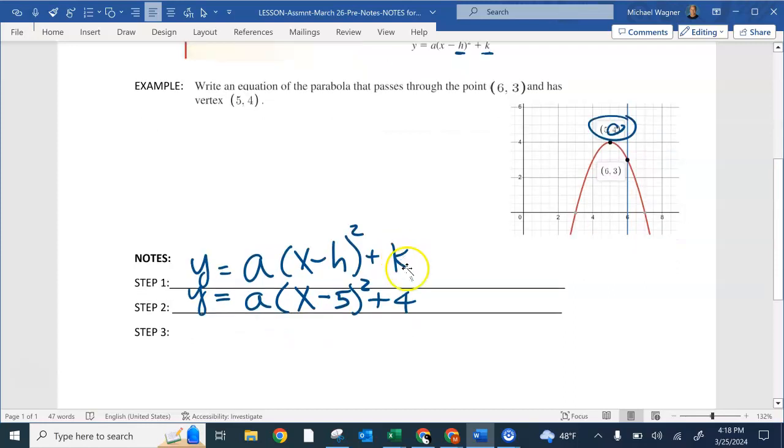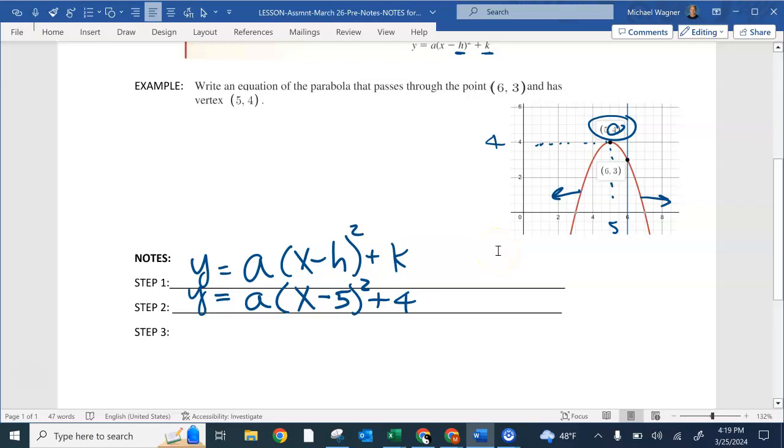Now that we have that, what you really need to notice here to understand this is that if we want the full equation, what are we missing? We're missing the a. Remember, a quadratic equation has 3 parameters. It has the number for the horizontal, the x value of the vertex, which is 5. It has the y value of the vertex, which is 4, right? But it also has a value of a that lets us know how wide apart it is. As a changes, it stretches out or gets steeper. We need the a.